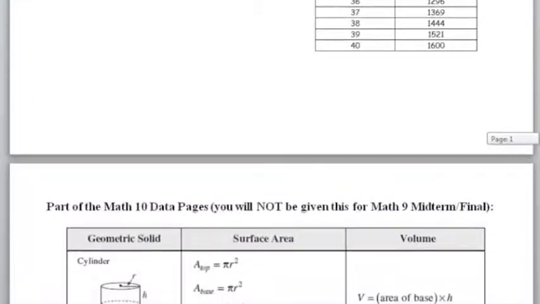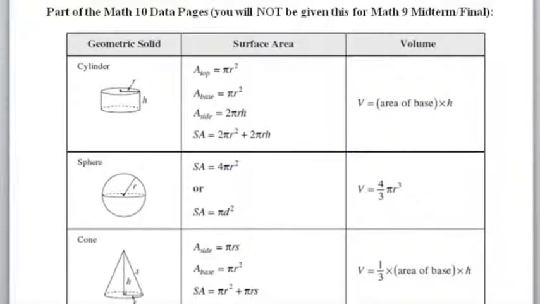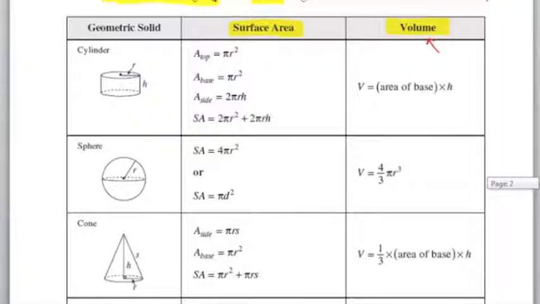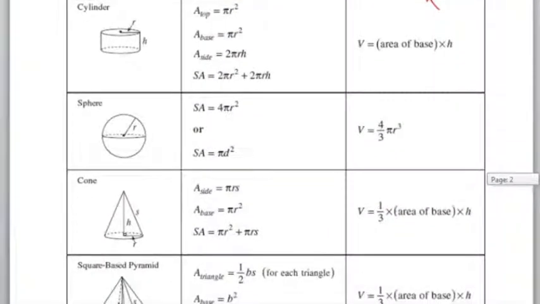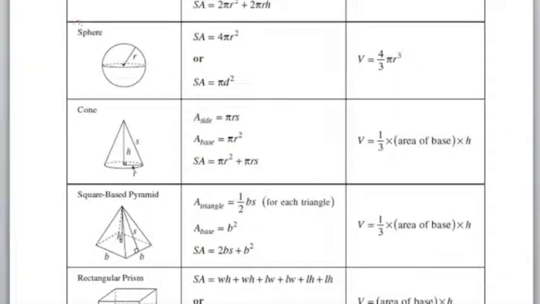On the back side, I've taken an excerpt from the Math 10 data pages from the provincial exam. Note, you're not going to be given this for grade 9, but this is a nice sheet that shows us both the surface area and volume. Volume is not covered in your textbook, but we'll talk about that. Volume is how much space an object takes up. And then for a cylinder, for the surface area of some different 3D shapes, you have cylinder there. You see that these 3 shapes, sphere, cone, and a pyramid, these are all shapes that you'll cover in grade 10. Okay, so the formulas are there, surface area and volume.